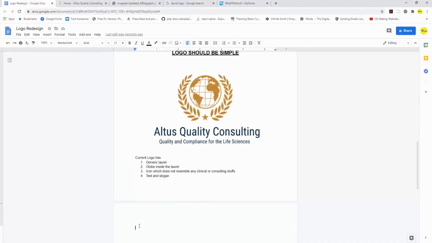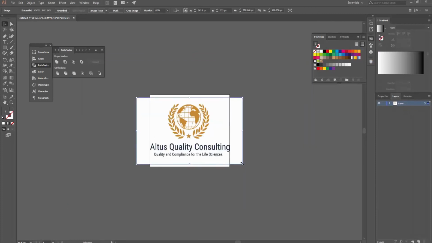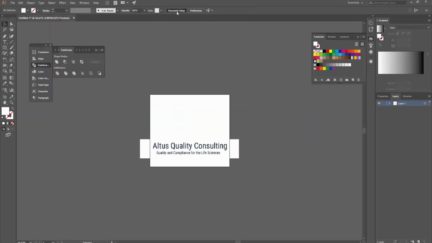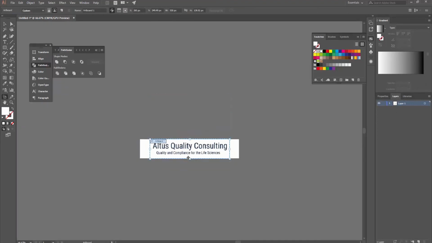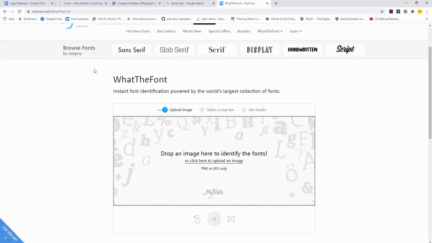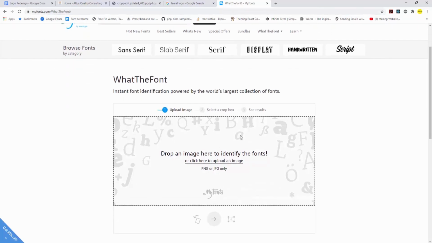Tip number 3. Check the font from the image. If you have a logo in JPG format and not sure of what font it is, don't be worried. You can simply crop the text part and export it as JPG, and in the browser search for the term "what the font." It is a cool feature created by myfonts.com. I usually use it. It's simple, you only have to upload your cropped text image, then press OK. Here you can see the bunch of similar fonts.